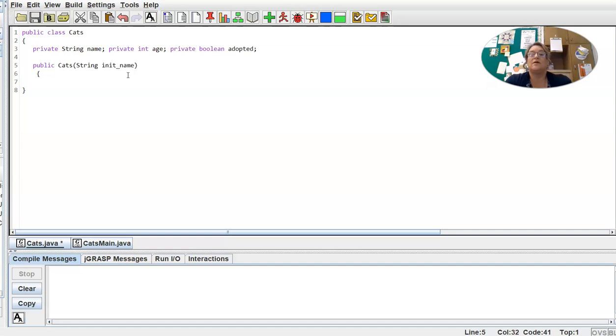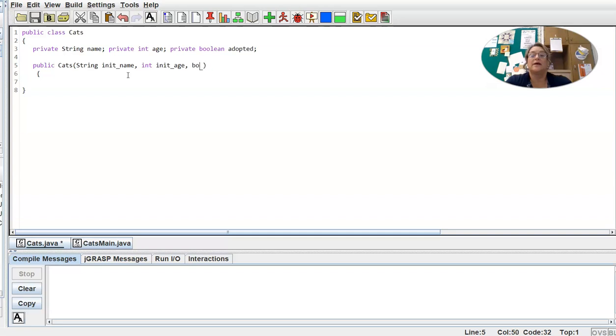And you can call this variable whatever you want. So init for initial name, that's fine. If you want to be shorter, you could call it just an X. It's a temporary holding variable to pass information into the constructor. So I'm going to go ahead from habit and use initial name for this argument. Then we'll have an int that we're going to receive with the cat's initial age.